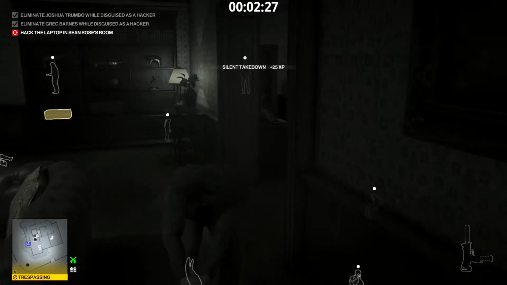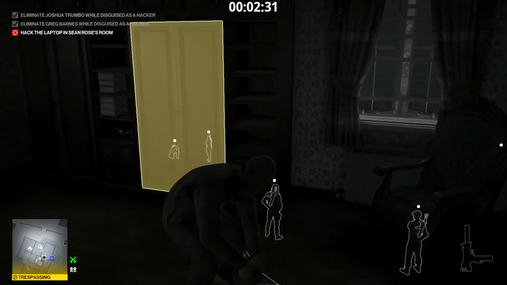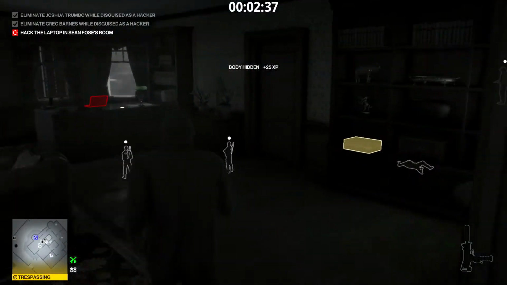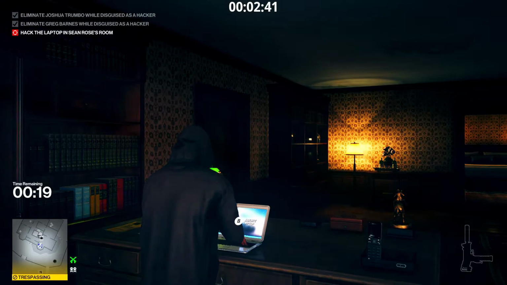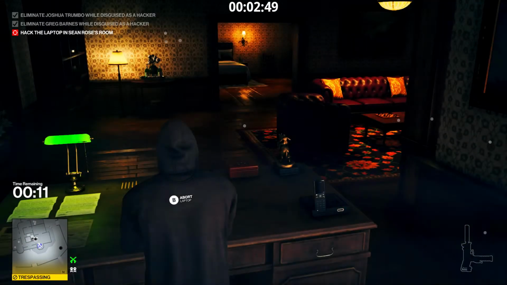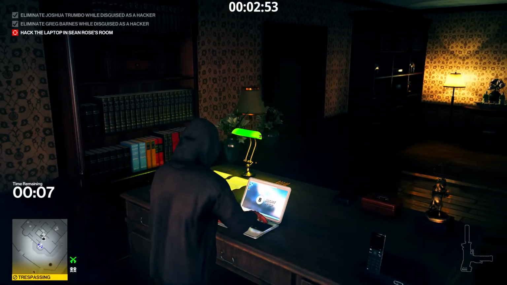We just need to buy ourselves 15 seconds of time so we can hack the laptop, I believe. No, actually no, I think it's like 18. I don't know, don't listen to me. I'm not well versed in this. Yeah, so it's 19 seconds, and every time you hop off of it, it'll restart. So we just have to be careful of Sean Rose coming to his room or the other guard. But it looks like we'll be fine.